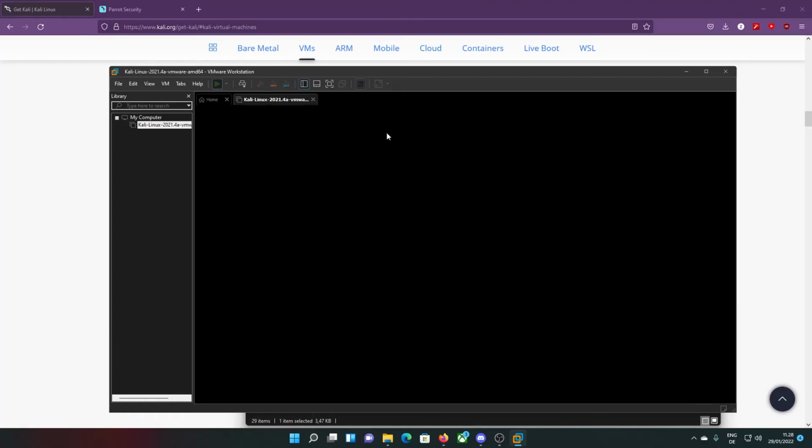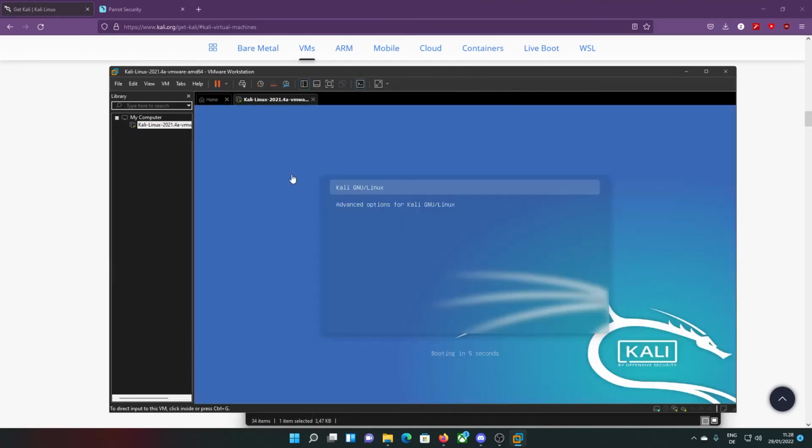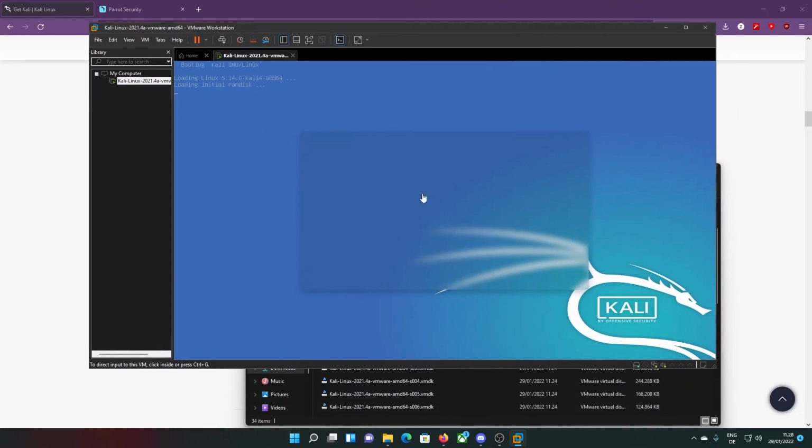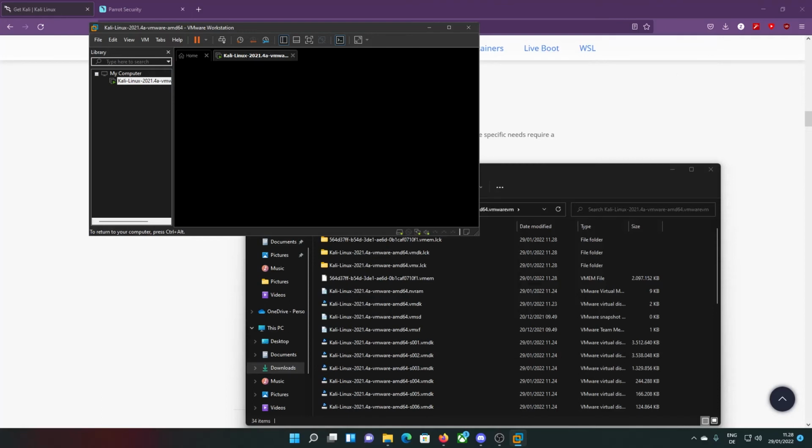Give it a second. There. It might ask you, or that might be at the startup. Now you can just click start. Okay. In some cases, it might ask you if you copied or moved the virtual machine. You just click copy. You didn't move anything, you just downloaded a VM. So if you click copy it just goes through the setup process once more, which you can see right here.